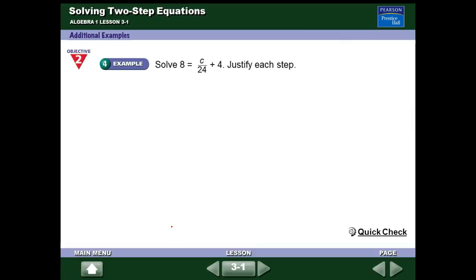Last example for today wants you to justify each step. So this is something a little different. Don't overthink it, because it is a little simpler than what we think. So before we start, what's the first thing I recommend doing? Drawing a line through the equal sign. Once you draw a line through the equal sign, we can see this is a plus 4. What's the opposite of addition? We said subtraction. So whatever you do to one side, you got to do the other.